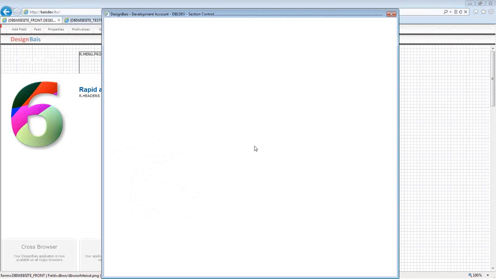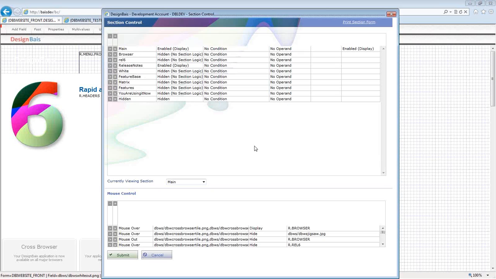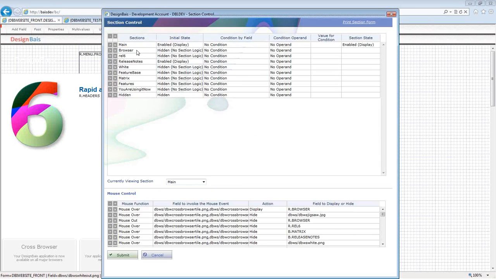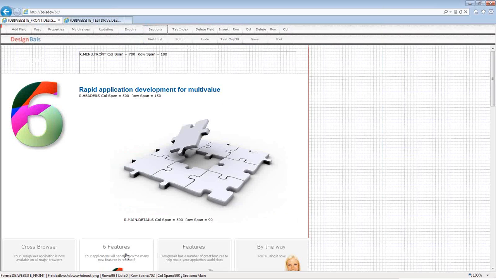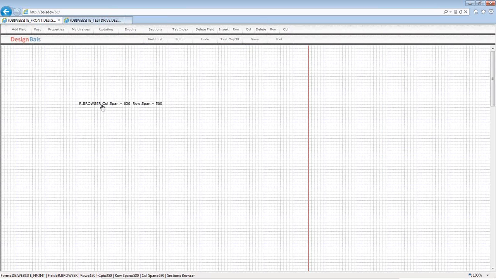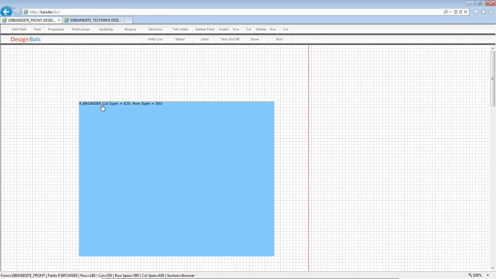We've got, say, the browser section. I'll just show that. The browser section of the form just has an on-form report on it named r.browser. That's all that's on that particular section.